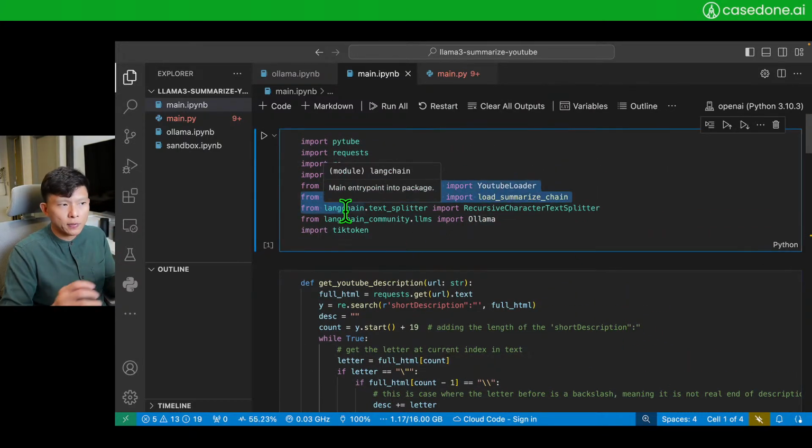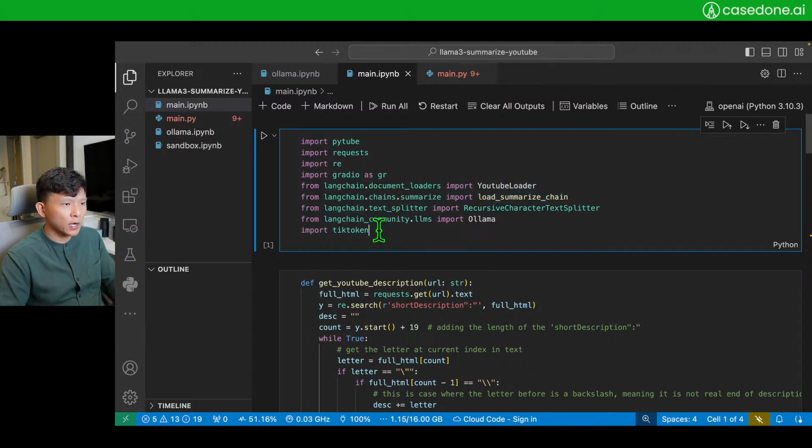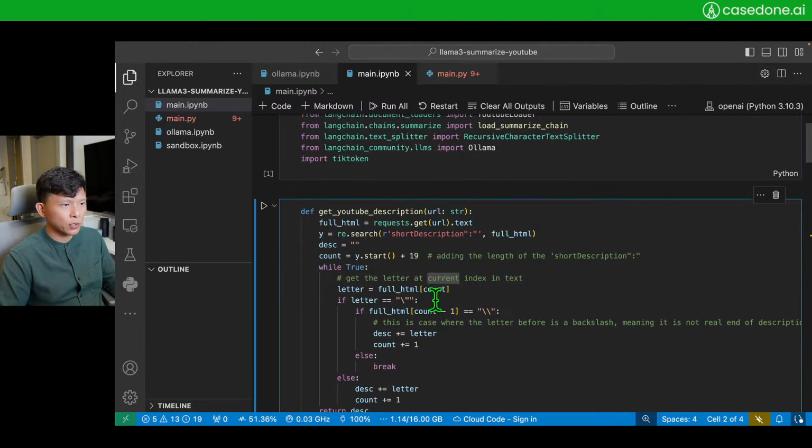LangChain is going to help us in working with large language models, prepare prompts and pass the outputs for us. Tiktoken is a library that we are going to use to estimate the token counts that we need to process.